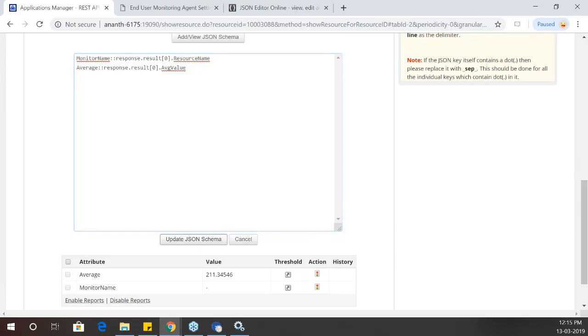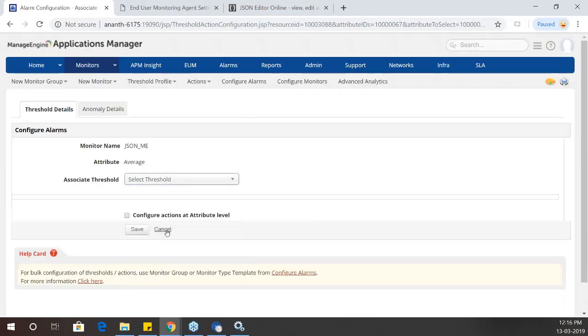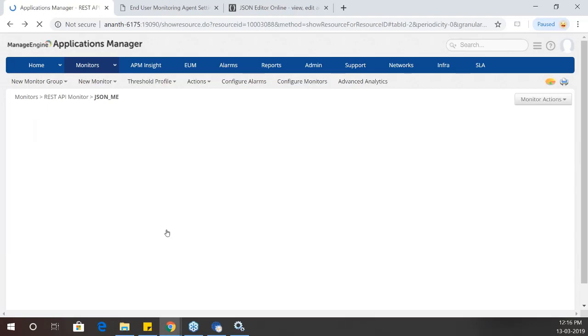So once this is done, you can configure alarms for each and every individual attribute which is retrieved as a response from the API. So this is again customizable as per your very own business requirements. So to configure alarm, let me click configure alarm here and define a threshold value, and if the defined value is violated, you get notified, which seems to be another handy option for you.